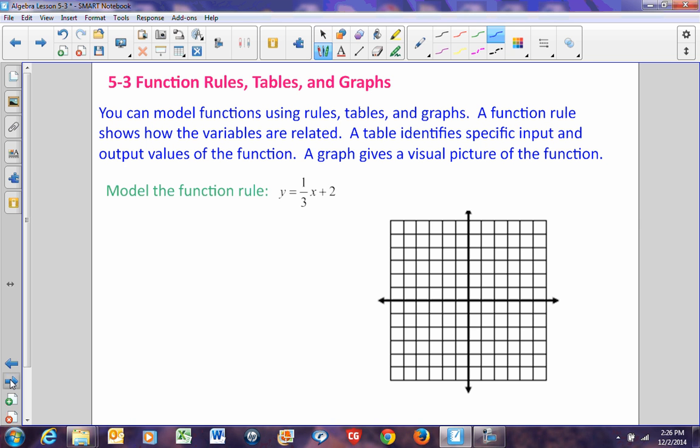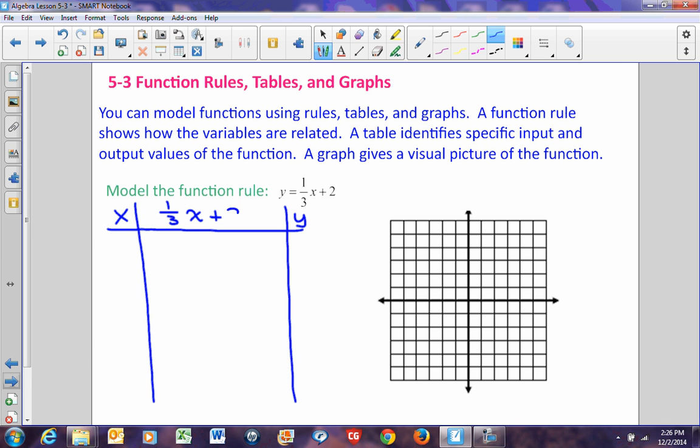When you create a table, you normally have an x value. You pick some values for x, you figure out what they would be based upon the function rule, and that determines what your values for y are. As a general rule, you normally plot 5 points, because 5 points guarantees that you are going in the right direction. You can see if you've misplotted a point or miscalculated a point very quickly because it won't lie in the same line. And normally, I use the numbers -2, -1, 0, 1, and 2 when I'm plugging in my values for x.